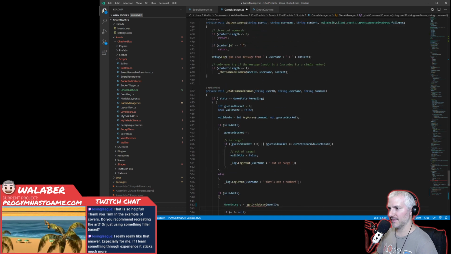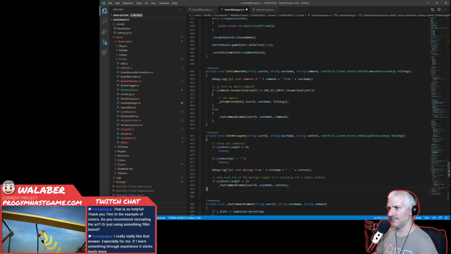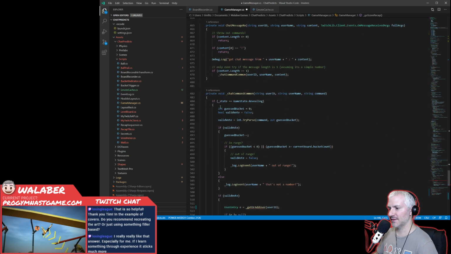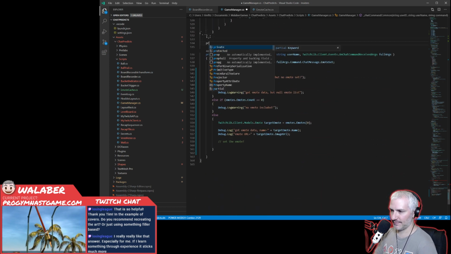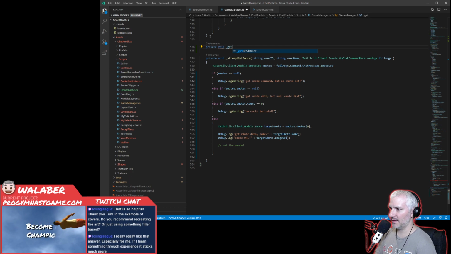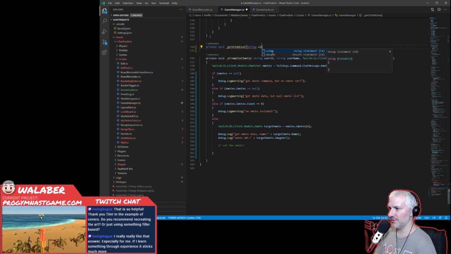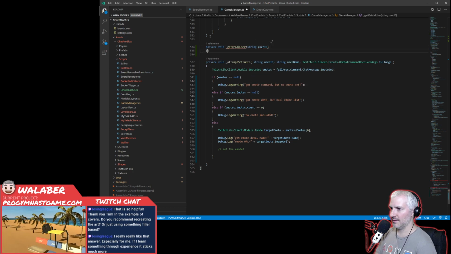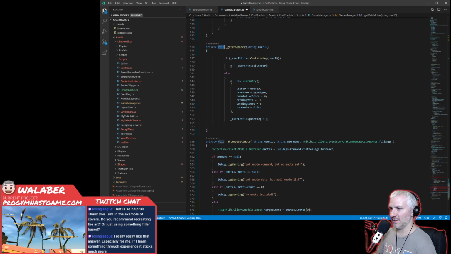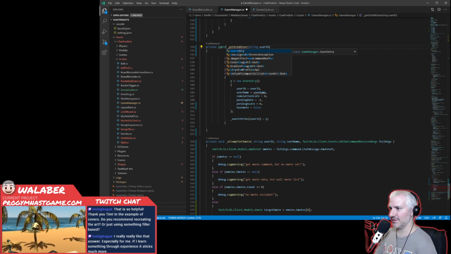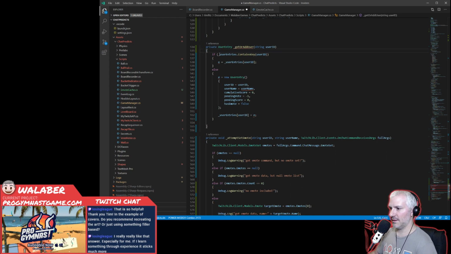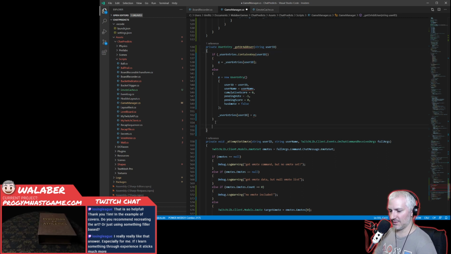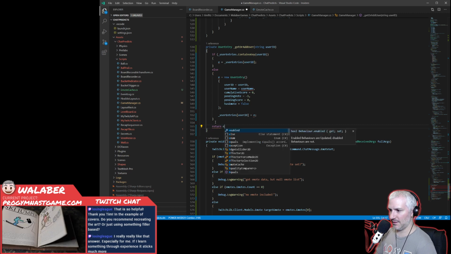Let's add this up here above this stuff, maybe right here. Private void get or add user, string user ID. Oh, it's not going to be a void. It's going to be a user entry. And then here we're just going to return E.